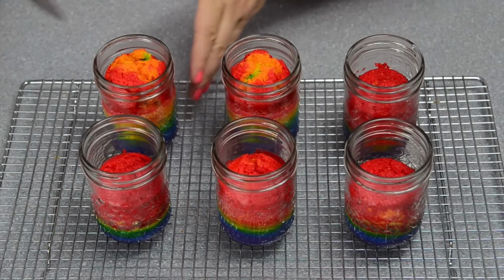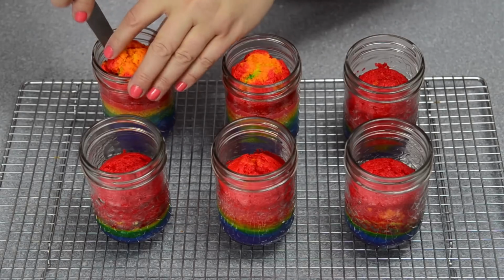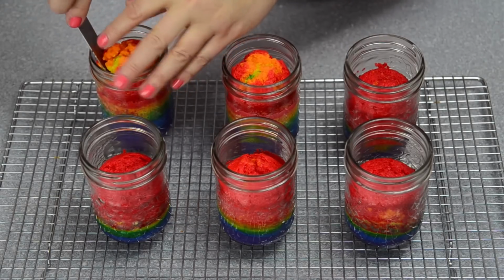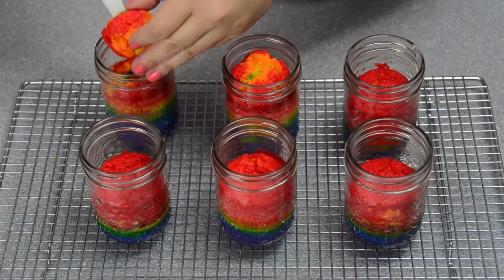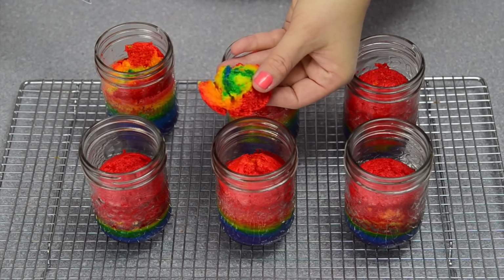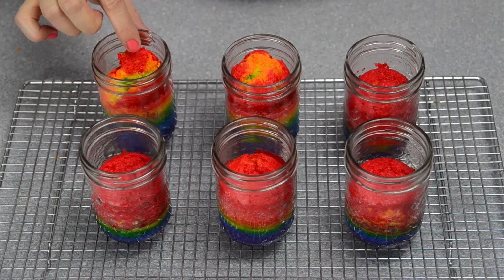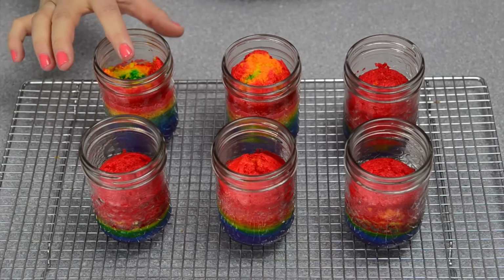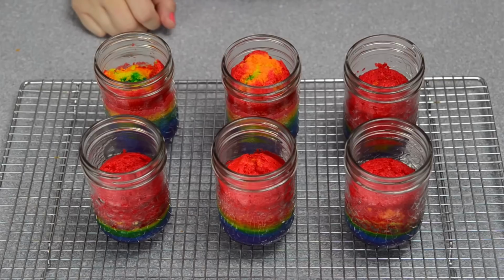So all you have to do is just use any sort of knife, a paring knife or any sharp knife, and just cut around the top and remove all the excess. Nice and bright color there. And then this will give you enough room to put a little bit more icing in than you would if you left it at this height. So you don't have to do that, that's total personal preference.